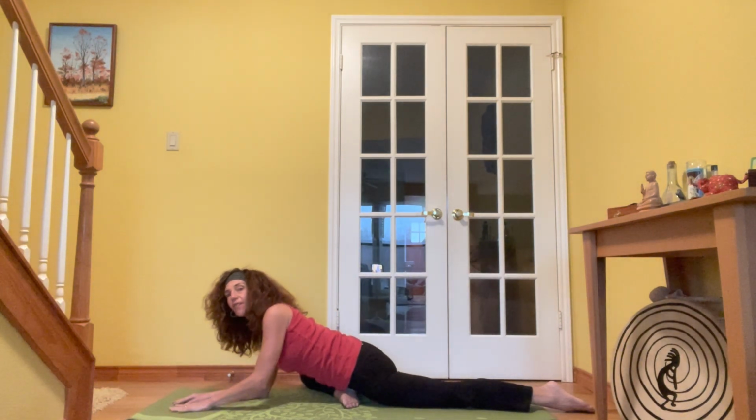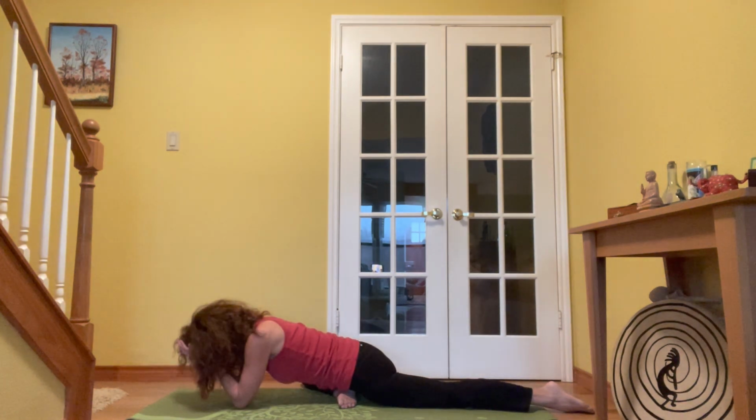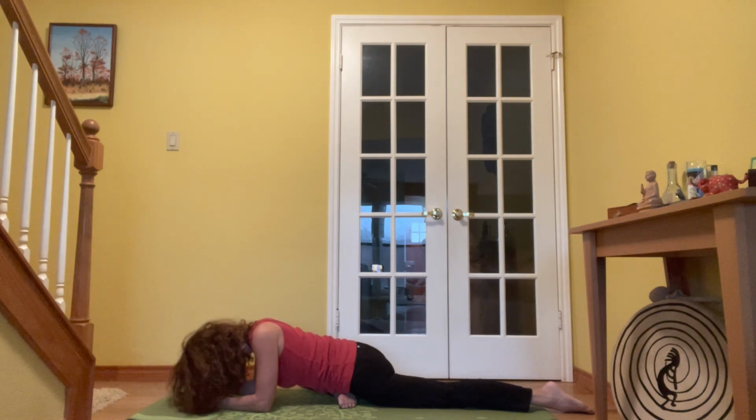So you can prop yourself any way you need. If you are comfortable coming to your elbows, you can do that. You can bend your elbows and rest your forehead in your hands, or maybe stack the fists or hands underneath your forehead. Something that's very sustainable. And we're going to start to open up the hips. The left hip flexor starts to open, the right glute starts to open. Direct your awareness and your breath to your right glute and expand.